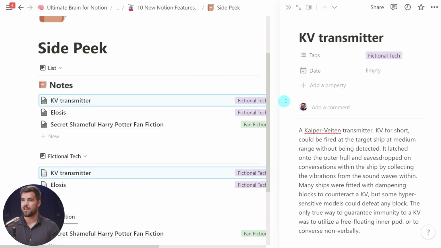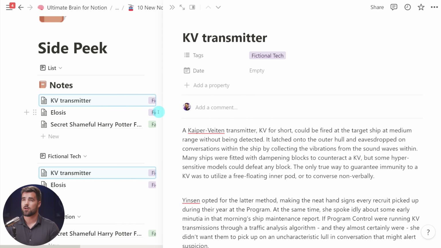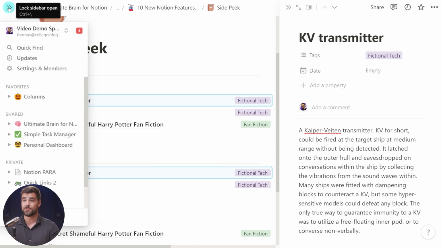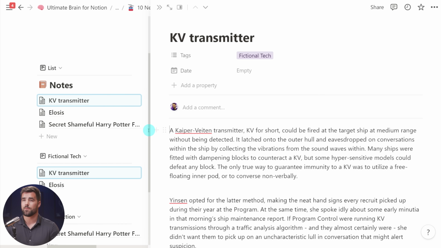And in my testing, I found that when you don't have it quite as zoomed in as I do right now, you can get it as small as about 25% of the screen, and you can get it as large as about 2/3 of the screen. Also, if you happen to have your real sidebar open with all your pages here, dragging the Side Peek window over too far will automatically close it.